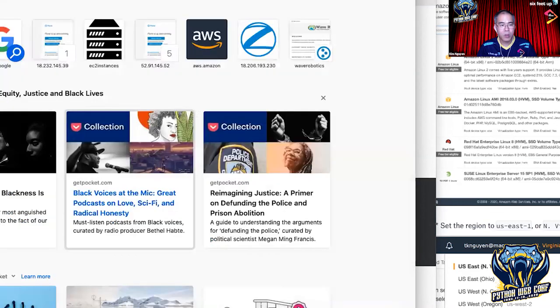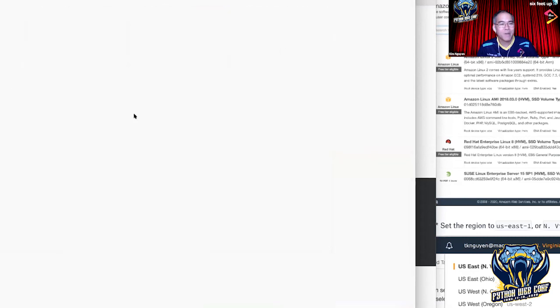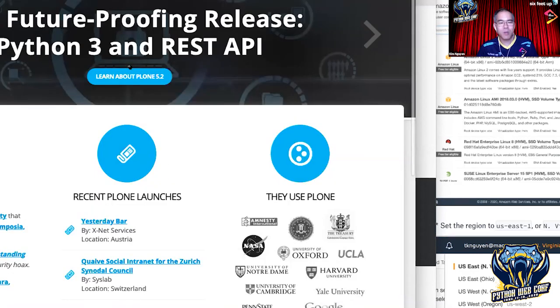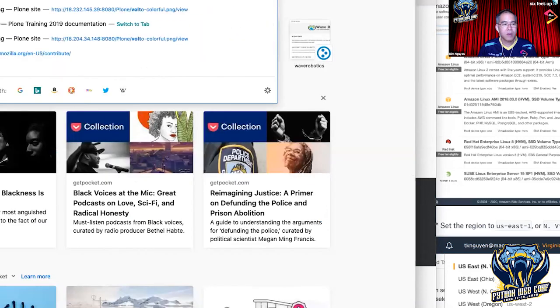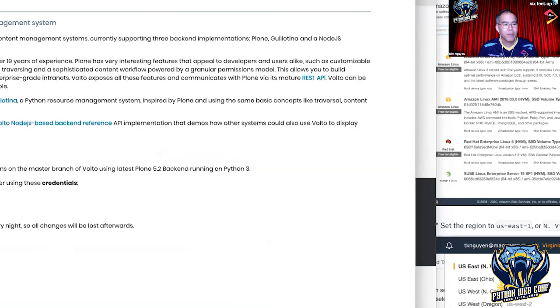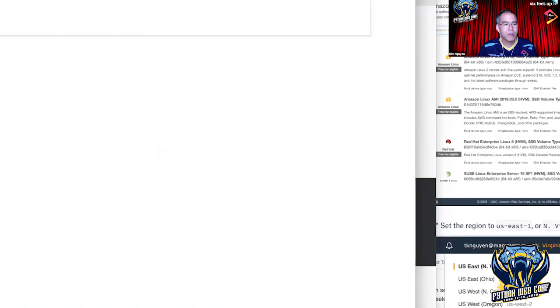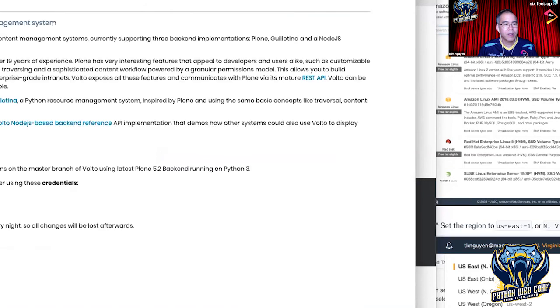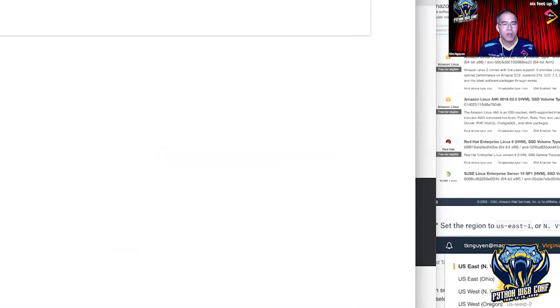So plone.com, oops, come on, I have a new keyboard. Plone.com looks pretty slick. I mean, well, maybe it's a little old now. It's been out for about 5 years, but if you look at the standard Volto, this is their URL. Yeah, this is a Volto site. So if you click around on it, it's pretty fast to respond.